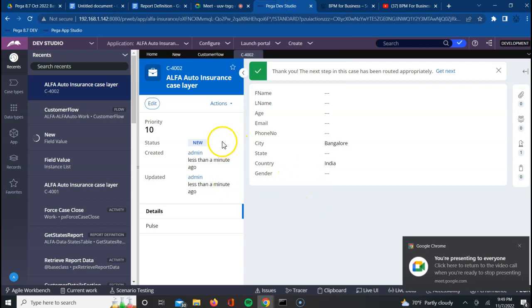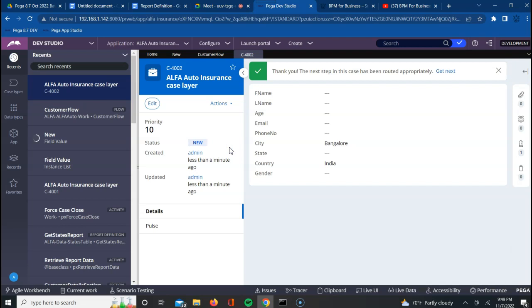We see this as a problem, right? Why? Because for example, if you order something on Amazon, and it doesn't show you the exact right status, for example, if it's out for delivery and you still see the item is in the cart, that doesn't make sense. This flow also has that problem. Right now, even though the flow got completed, we still see the status as new. To fix such statuses, or to have predefined or user defined statuses, there is a property.